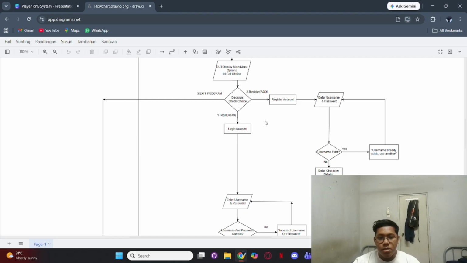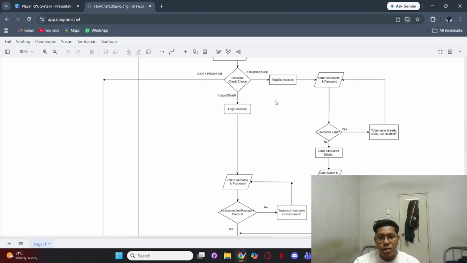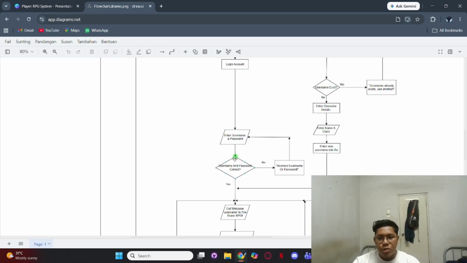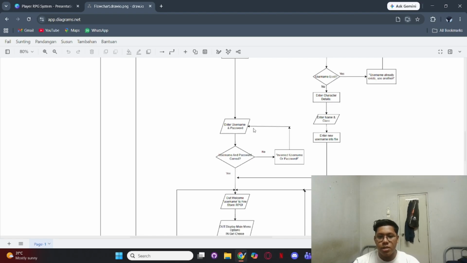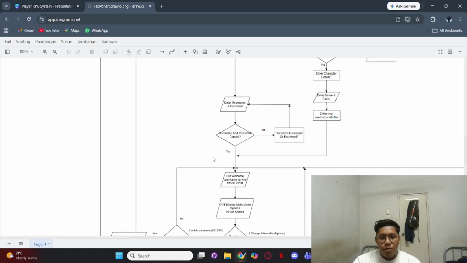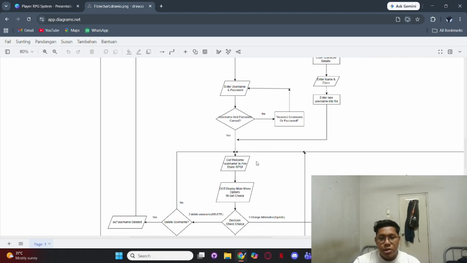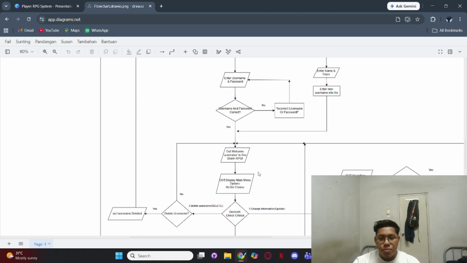For the login section, if the user clicks login, the user needs to enter username and password, and the system will check whether the username and password are correct or not. If not correct, the system will display incorrect username or password, so the user needs to enter username and password again. If username and password correct is yes, the system will display welcome and the username will be retrieved to Firestorm RPG.